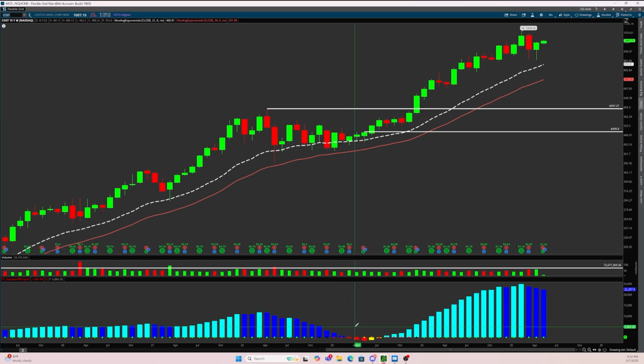And the way that you can best understand which way a squeeze is going to fire is, again, if we are continuously building a base on top of the 21 and 34 EMA with the red and orange dots on the squeeze, that is a very clear signal that there is a very high probability that that squeeze will fire up. Now, as we can see with Costco, from whenever that squeeze ended up releasing and finally pushing to the upside, price went from around $500 a share all the way to almost $1,100 a share.